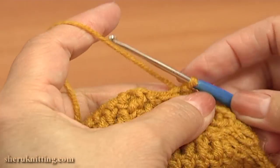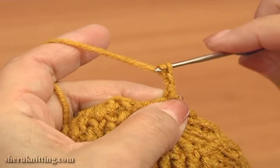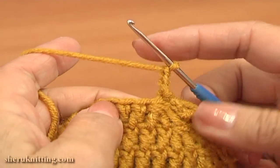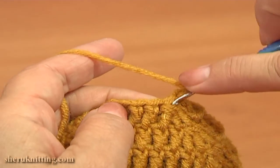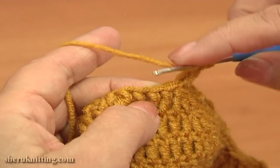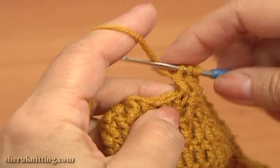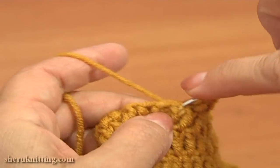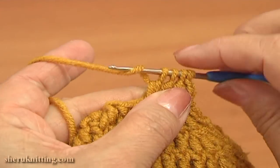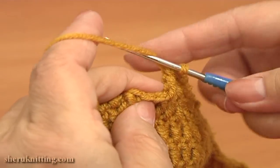Begin round 5. Chain 3, 1, 2, 3. Again, double crochet 3 together. One, two, and the last double, 3. Then yarn over, pull through all to make them together. Then double crochet 7.